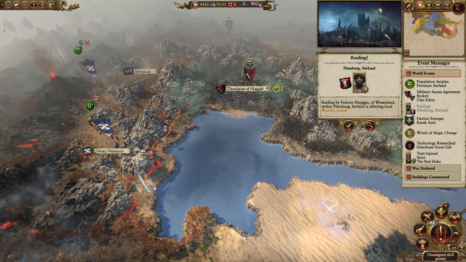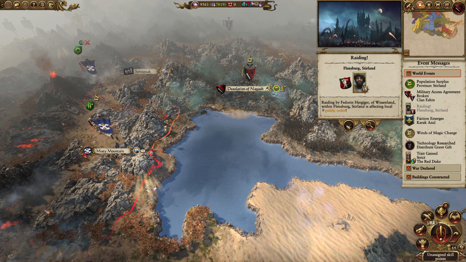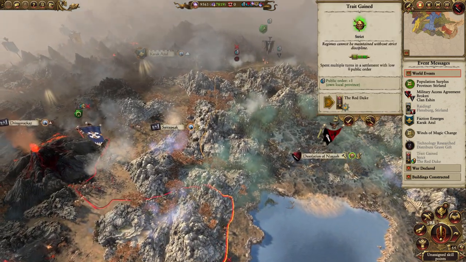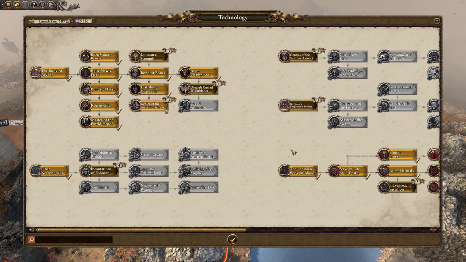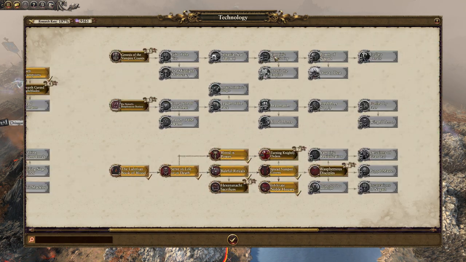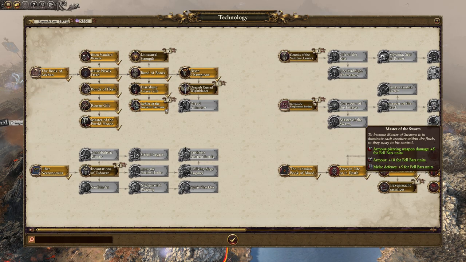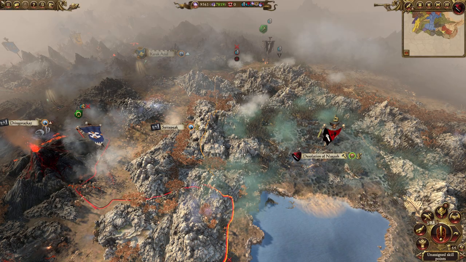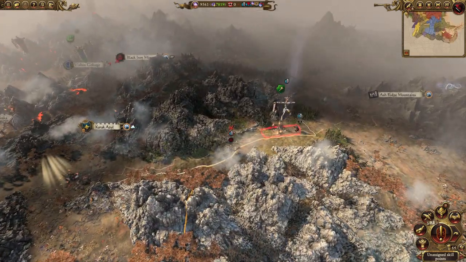Alrighty, now looking good right now. Raiding in Flensburg, yes, we know about that. Distribute Grave Gift, armor plus 10 for skellies, that's great. And finally, Defiler of Ancient Bears. We're gonna go through this and then immediately start moving through the Genesis of the Vampire Counts after, well... Nah, we'll pass on Danois Rose for now. I mean, Isabella's army's been doing fine, I think, without the buffs.